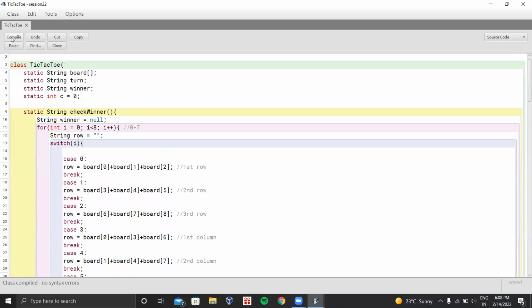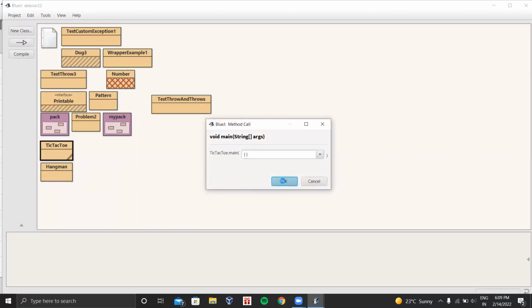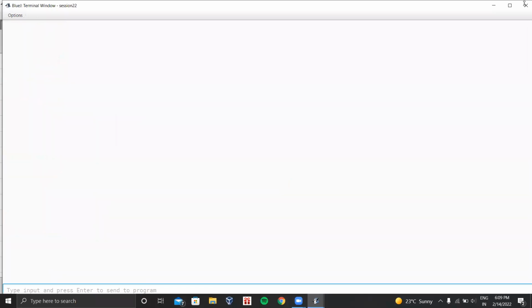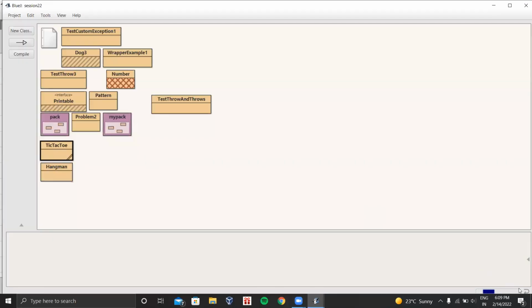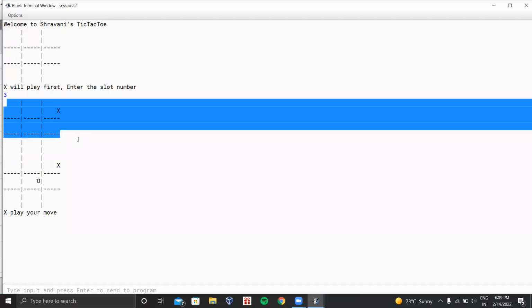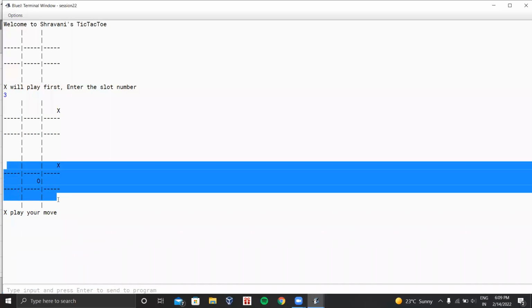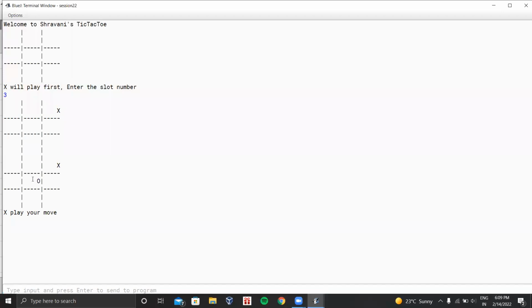So yeah, let's execute this code. Let's play a game. Okay, so I have compiled the code. Let's execute it now. I'll call the main method. Oh, wait. I'll clear the screen and let's execute it again. See, I have called the main method and now this is the board, right? It looks beautiful. We have to enter the slot since X has to move its chance first. So I'll enter 3. See, I entered 3, the board is printing. And after entering 3, the computer moves its chance to, I guess, 1, 2, 3, 4, 5. It chose this slot as 5.